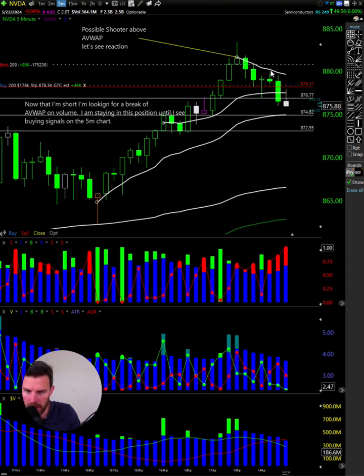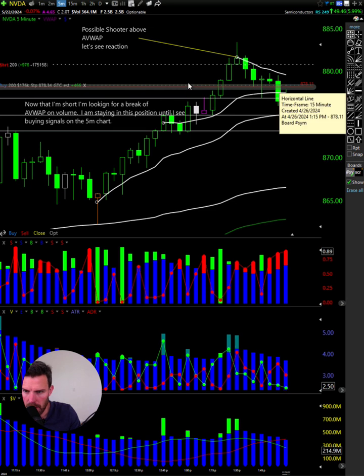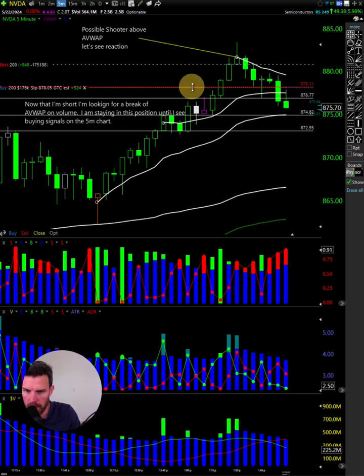And in this candle, couldn't get above the anchor VWAP. There was no follow-through on there. You would want to have seen this close at the highs just like you had down here. Now we're continuing lower, probably going to take out this level, and I'll just continue to trail my stop loss.